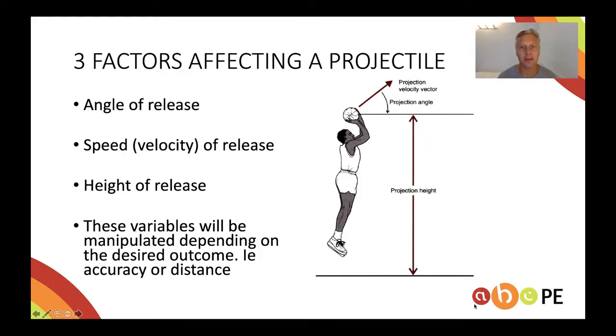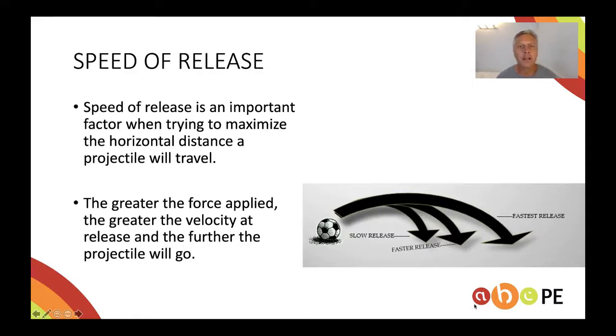And my good friend here, the basketballer, who probably is trying to get that ball into a hoop, his objective is not to throw the projectile as far as possible. So don't get sucked into thinking that it's always about how far we need to throw the projectile, because sometimes it's about accuracy. Let's break it down into each of those factors.